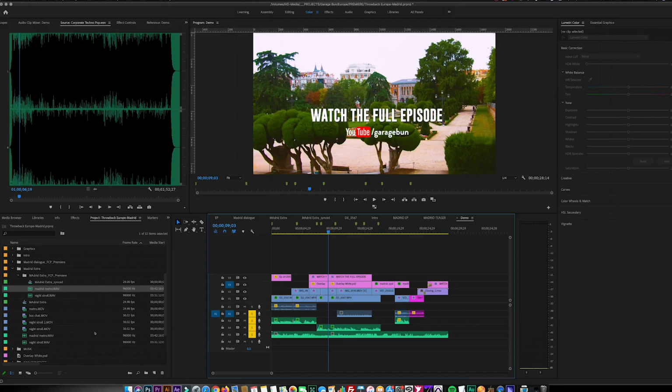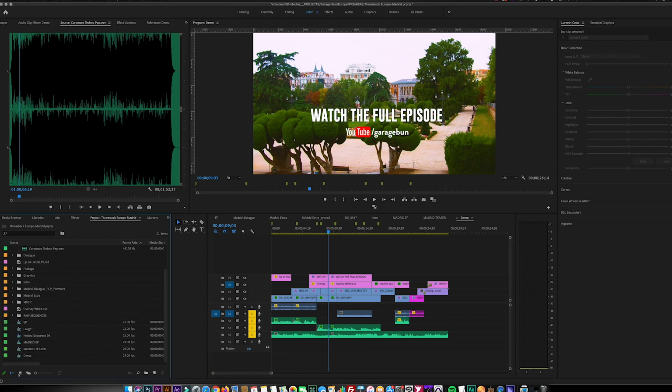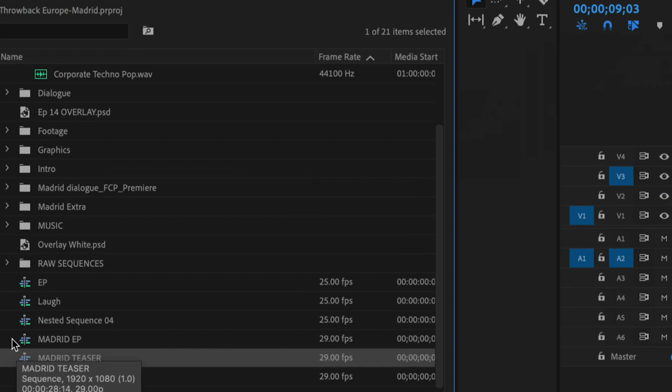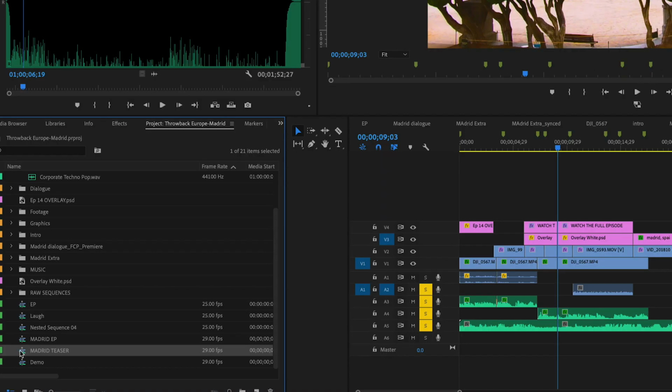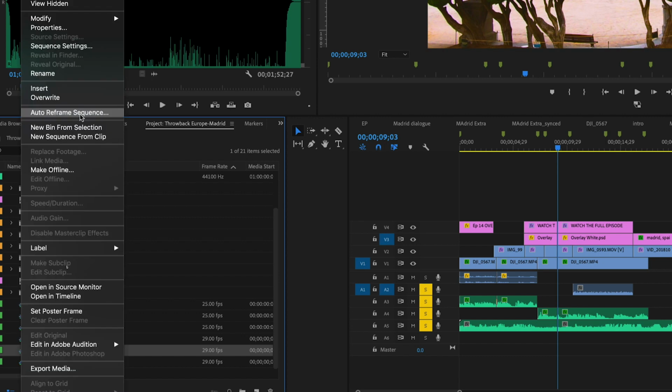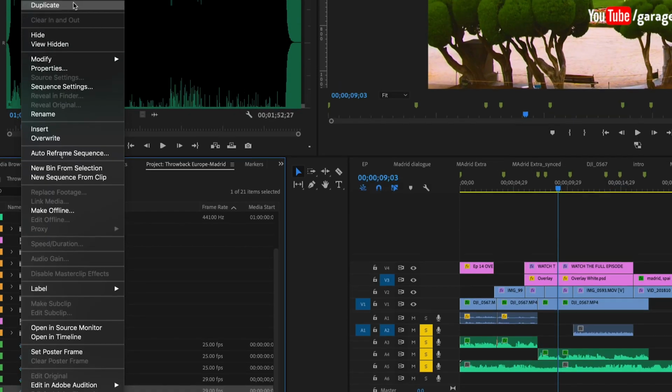Lastly, once you're doing projects like this, most of the time you would have to keep a backup of your previous sequence. If there are any changes requested by the client, I would just right click here and select duplicate, which is somewhere here.